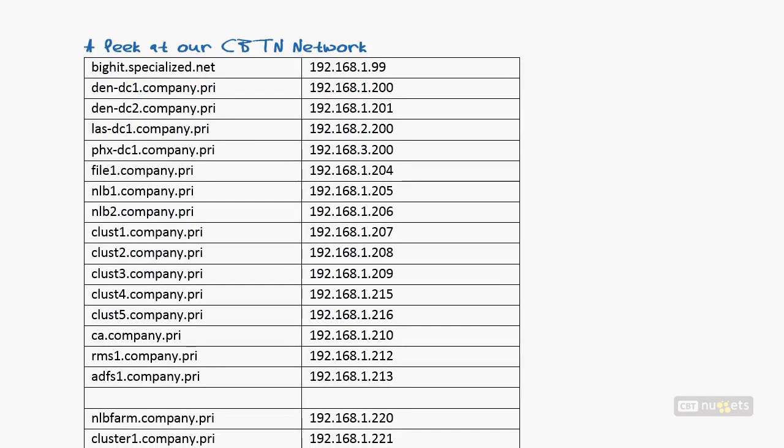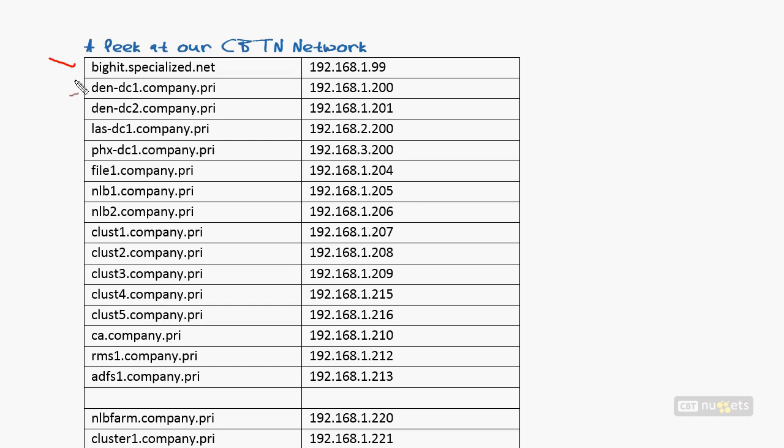Now, I told you that in order to do all the things that are required here in this somewhat ridiculous series of topics, we have to put together a bunch of virtual machines. You don't necessarily need to follow my IP address structure here, but this is the addressing structure that I've put together for the machines that I'll be using to demonstrate the different technologies we'll be talking about. We will have one domain controller in a domain called specialized.net that I will use to show you how trusting works between two different forests.